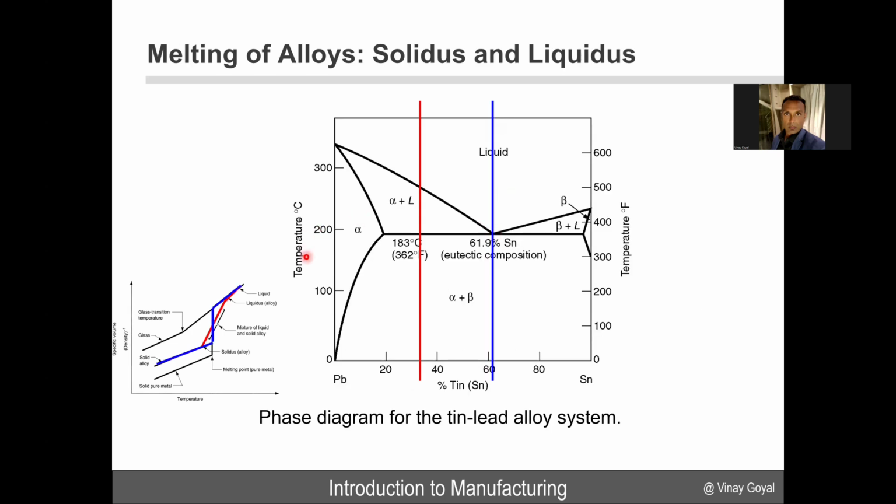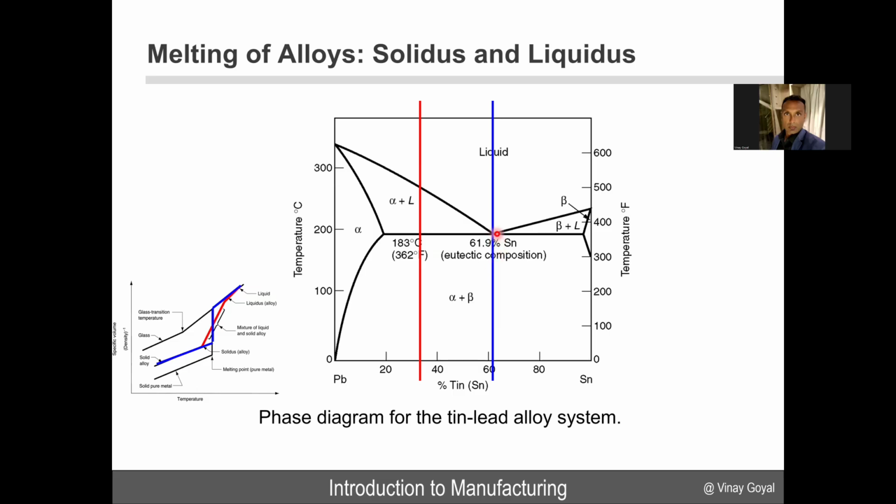When I look at these temperatures and for particular compositions, you do get a zone of liquid here. So if I have a composition of 20% at this particular temperature, it is very likely going to be a liquid state. That's how these diagrams are used. This is called a phase diagram. Now I look at, say, a composition of 20% and about 250 degrees. So you're looking at solid lead suspended in the liquid that's mostly tin. And then the beta plus liquid region will be solid tin suspended in a liquid that is going to have lead. So these phase diagrams are used, but this is just showing you that transition we talked about from solid to liquid.